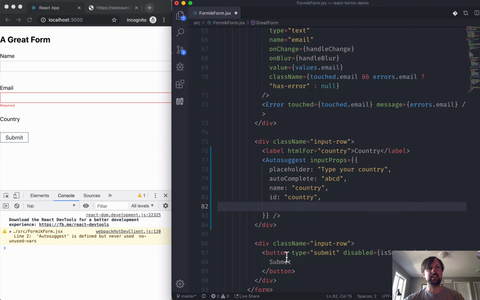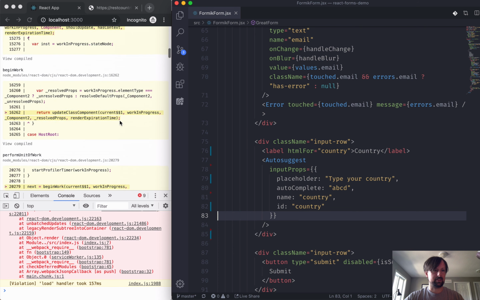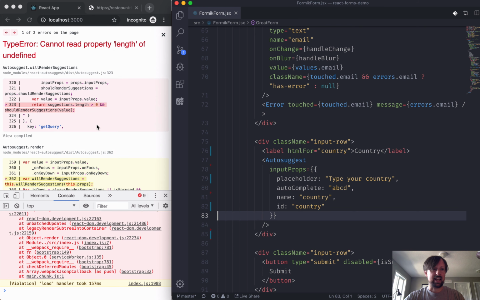So below the ID, we'll get to this later. This is where it starts getting into the specifics of Autosuggest. Okay, so it's complaining, and I don't really know. Okay, well, it has no suggestions, so it's, oh shoot. It's freaking out, it has no suggestions. So let's get into what you have to add in to make Autosuggest actually work.